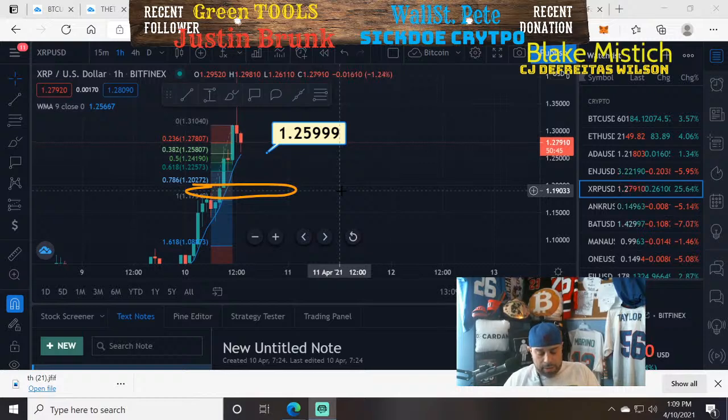Here I go. I'm going to go buy some XRP. So now I have my money in my trading. I'm going to go back to the market on my phone. I'm going to click on the spot, and when I click on the spot, I click on XRP.